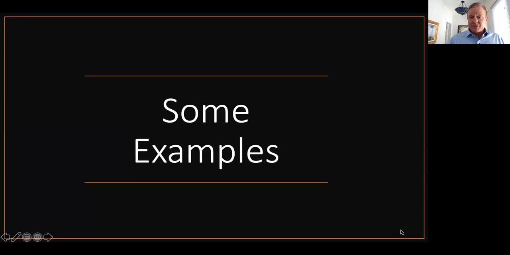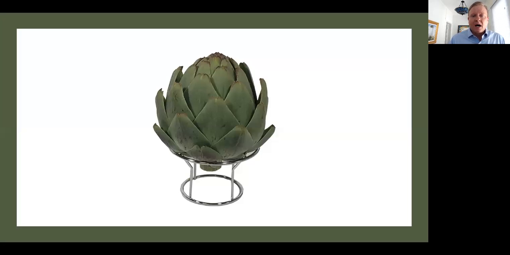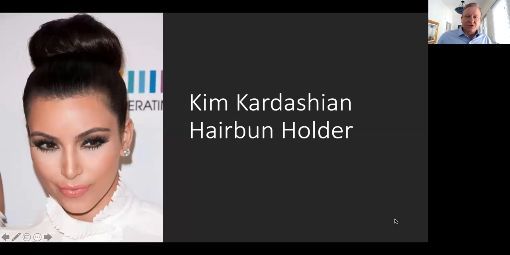So here are some examples to work with before you begin. In the United States and California, we grow this vegetable called artichokes. You may have seen them in China. They're actually not very common in China, but it's a vegetable. It tastes pretty good. And you steam it. And this is the artichoke holder. You put it in a pot of water, you boil the water and it steams the artichoke without getting it soggy in the water. So how would you reinvent this? Some of our Harvard students, they turned it into the Kim Kardashian hair bun holder. So the artichoke holder is up inside of her head. So that's one way to repurpose.